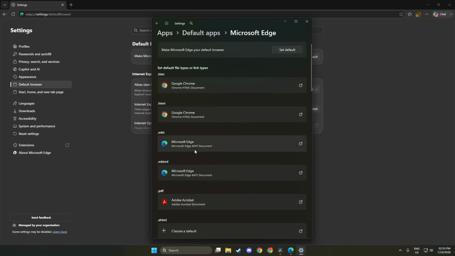After you confirm that Microsoft Edge is set as the default browser, you can close the Windows settings window. You will see a confirmation or indicator that the changes have been made. This reassures you that everything is set correctly. Now, whenever you click a link or open a web page, Microsoft Edge will be your go-to browser. You have successfully completed the process. Enjoy a seamless browsing experience with Microsoft Edge as your default.